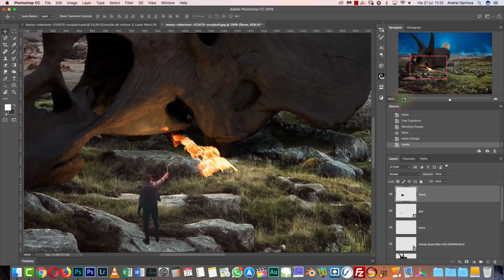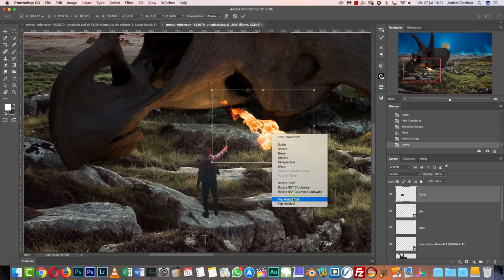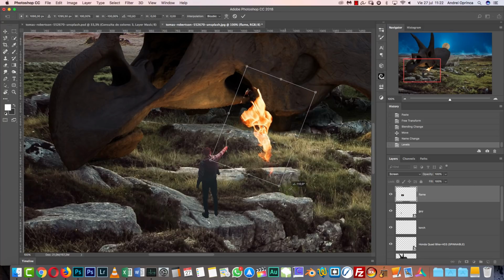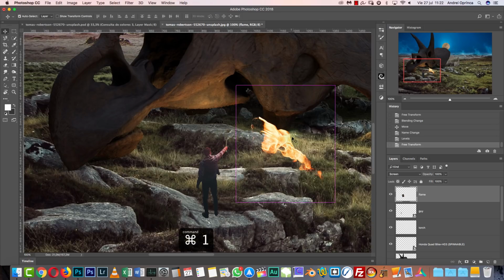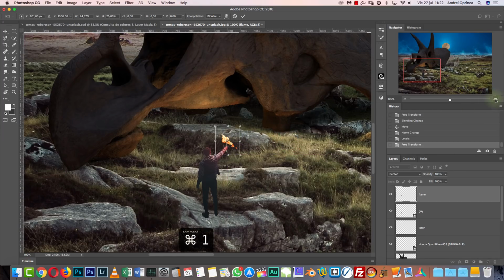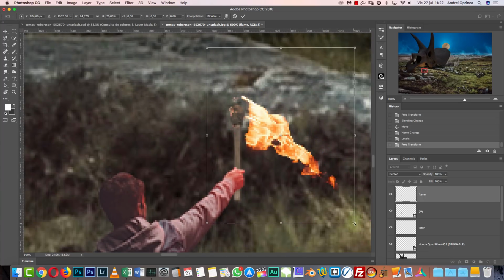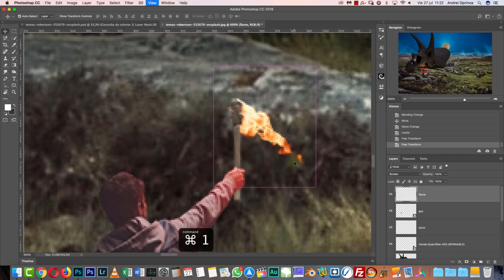Now we're ready to rotate this flame and put it right over there. I'm gonna rotate it, Ctrl T, right click and choose flip horizontal, and I'm gonna rotate it like that. You can see that this part over here is gonna fit exactly on our torch there. We just have to make it smaller. Make it smaller, zoom in, and 100%, or actually even more, and just try and fit that over there. And the flame size will be perfect. Okay, like that. You don't have to do anything more than this.